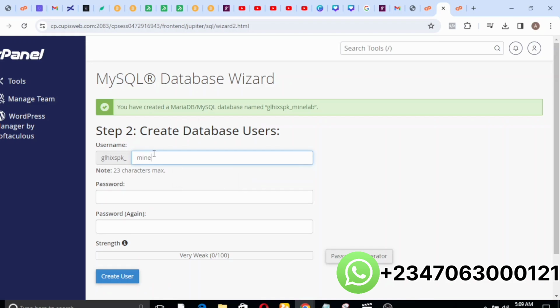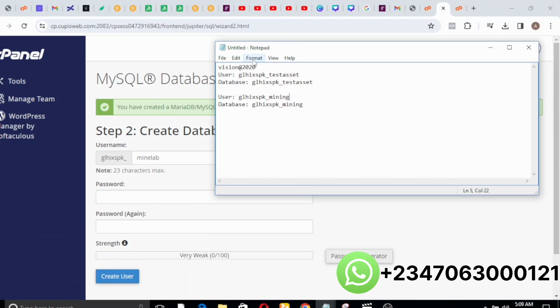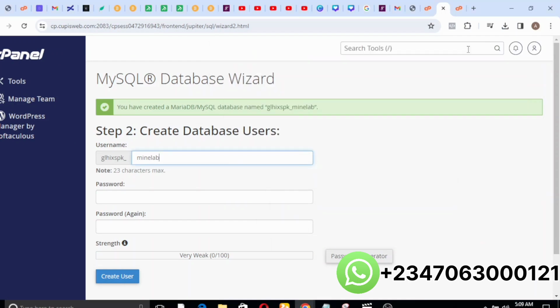You can use any name that you want, but I want to use MineLab for both the database name and database user, right? So for the password, let me quickly use this. Let's say I want to use this for my password, right? So I'll put that right here and put that right here again, and click on create user.